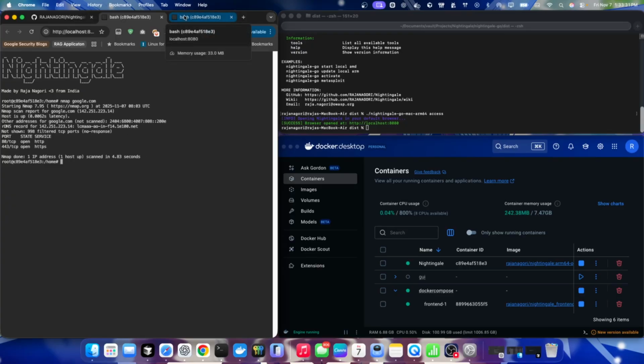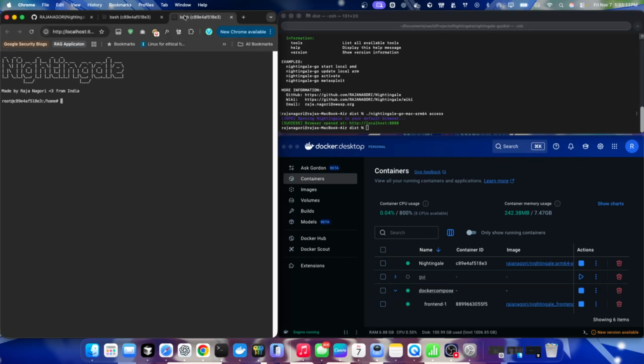Now, another one is mobile pen testing. Access the terminal here, and type adb connect 192.168.1.7:5555, which is the default port for ADB. So once I hit it, it asks me for the authentication. I just approve it on my device and run it again. And you can see it is already connected.